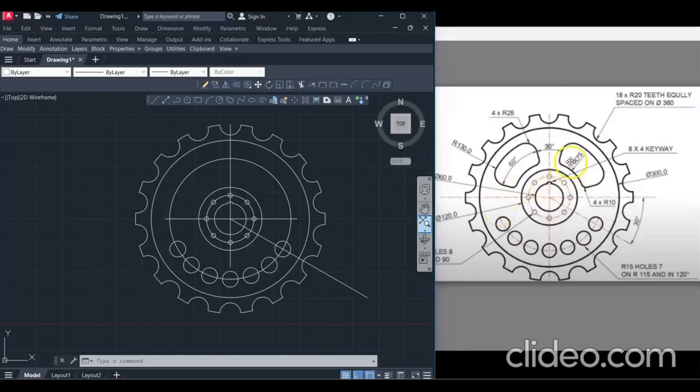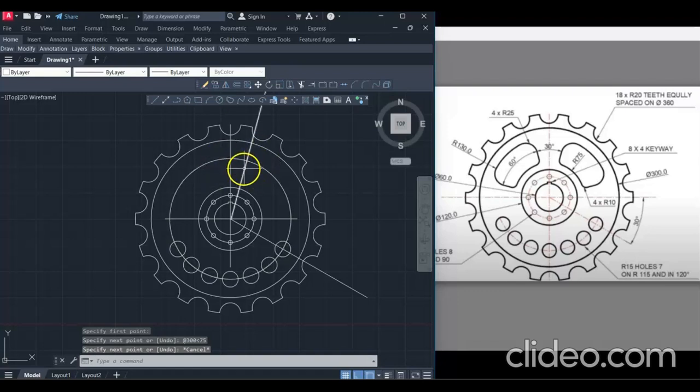Later on, this internal surface has to be drawn. How do we draw it? The included angle between both these lines is 30 degrees. That means it is axis symmetric with respect to vertical. So in this direction 15 and in this direction also 15. So 90 minus 15 means 75. I am using the line command, at the rate 300 less than 75. I have drawn this one.